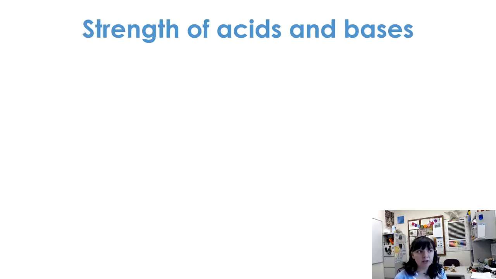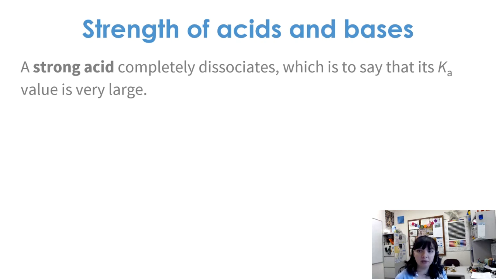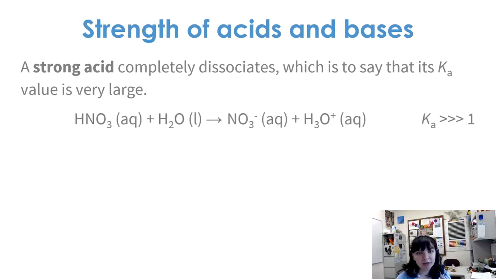For strong acids or strong bases, those will completely dissociate. And so that implies then that its associated K constant is relatively large. In fact, we could just say infinite. So when nitric acid dissociates, according to that acid dissociation equilibrium, really this isn't much of an equilibrium at all, right? Because this is a complete dissociation, this is truly just like a straightforward reaction. And so the equilibrium constant for this reaction would not even necessarily be given, right? It's just assumed to be essentially infinity, where all of our HNO3 separates into NO3 minus and then H plus, or if we have it bonded to a water molecule, we make then H3O plus.